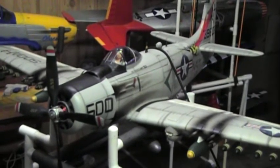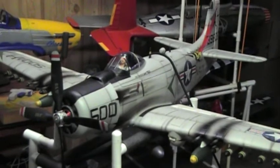There's another demonstration. Be doing some more planes later. Getting ready for the flying season.